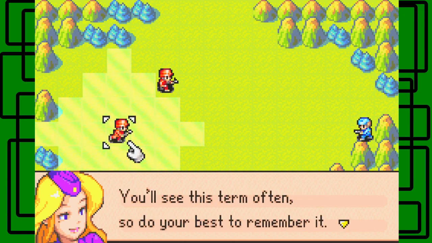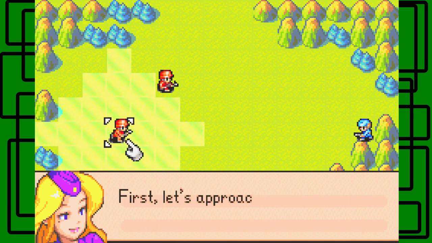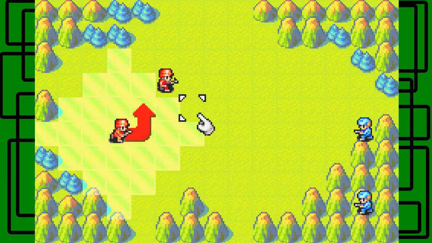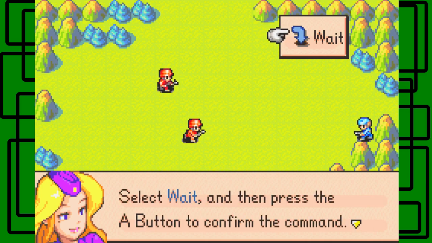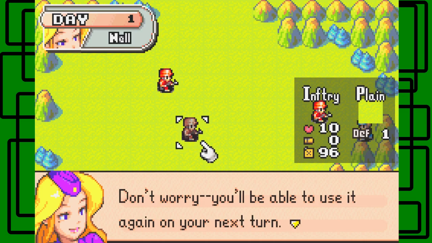You'll see this term often, so do your best to remember it. When you select a unit, the area around it will become highlighted. That area represents its range of movement. First, let's approach the enemy with this unit. Try moving Nina to this space with the cursor and the A button. This is kind of like a fireball kind of thing. After the unit moves, press the A button to confirm the command. Go here, I guess. This indicates the unit can't receive any more orders this turn. Don't worry, you'll be able to use it again on your next turn.